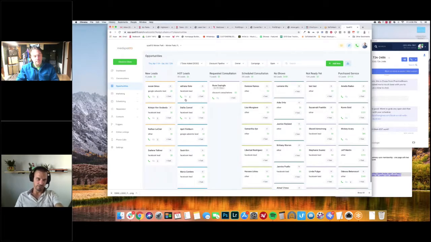Once they request their consultation, they automatically get moved into the consultation requested column. So the system does a lot of the work for you, and we really tee it up for the person where it's like, hey, all you have to do is get them on the phone, let them know you're confirming their day and time, and then make sure that they show up.